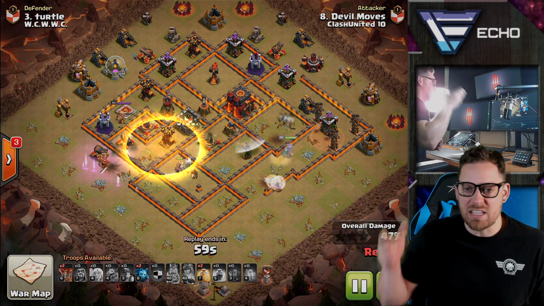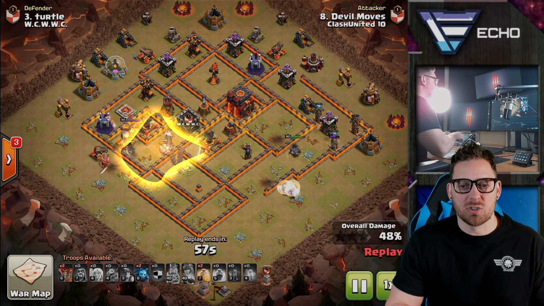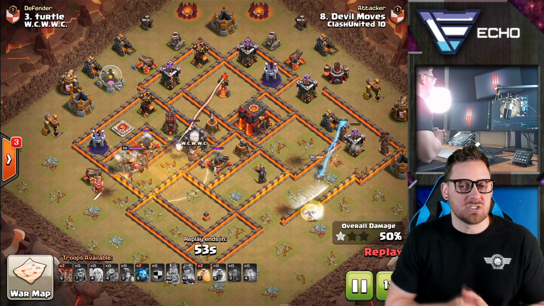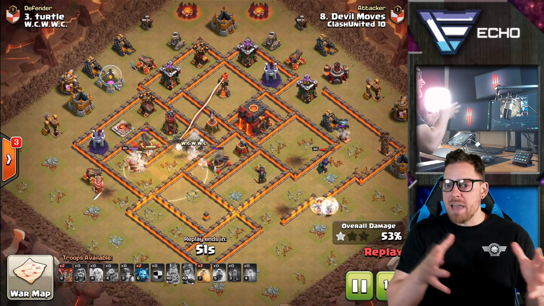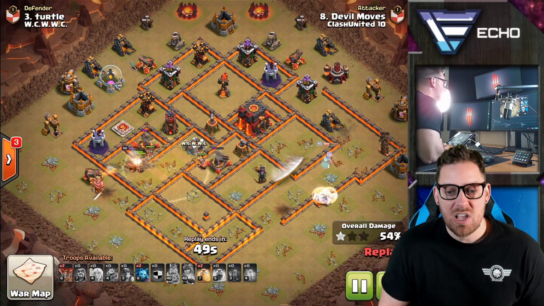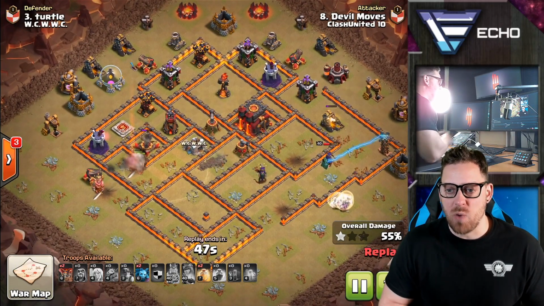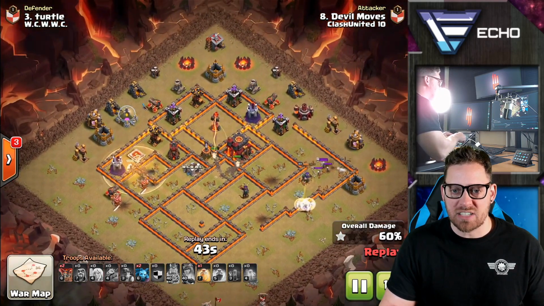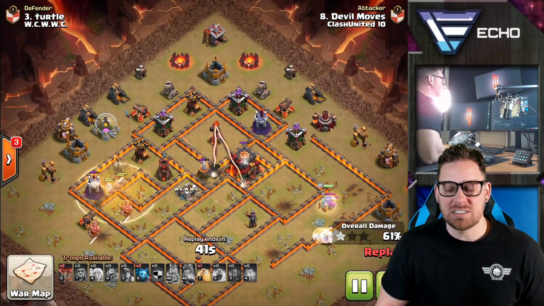Now, we have the heal spell already dropped because those miners are starting to path on through. Notice the queen, she narrowed down the southern part of the base, so all the miners are going to be able to come in from the west. Now, the clan castle was dropped as well, and I think there were miners that came out of the CC. I actually didn't see that drop happen.